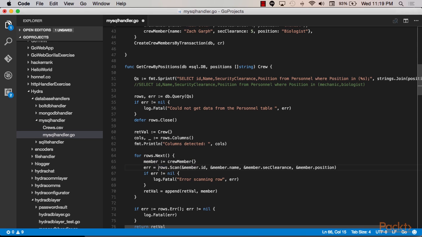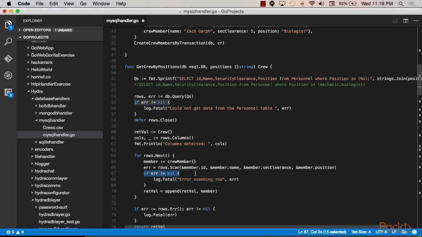And then inside there, we would need to call a method called rows.Scan. So Scan could be used to retrieve values from the query result sets and assign them to the supplied arguments. The supplied arguments to the Scan method in this case would be the struct fields for the member struct object. So those will be the crew member information, which will correspond to the row in the database. So each one of those struct fields corresponds to a field in the row in the database.